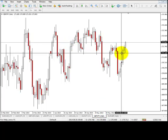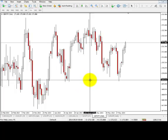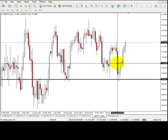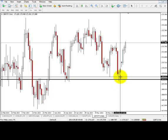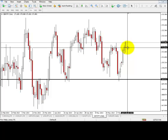The pound yen, I mean, this thing moves. So like I said at the beginning, I hope you took the trade and made money off of it, and managed the trade right. Some people manage it differently when they're in. As you can obviously see, this was the support level that we talked about. We even talked about dinging off the price and having our stop loss there. So if you got the ding, had the stop loss there and just held on to this thing, you would be up 227 pips, because the 2 doesn't matter. It's a 5-digit broker.